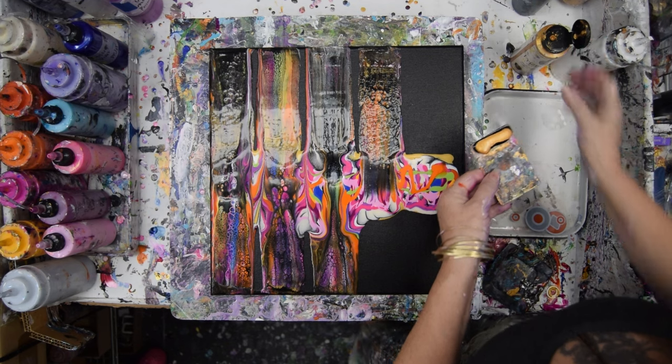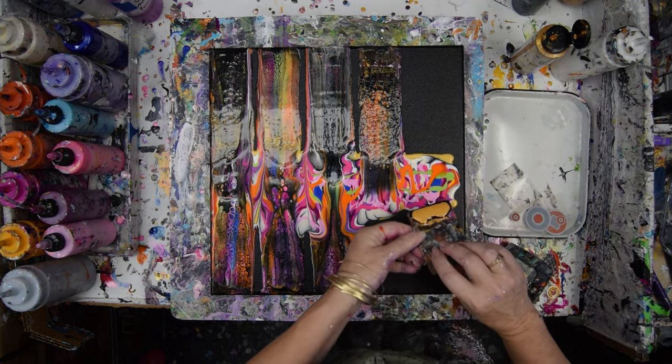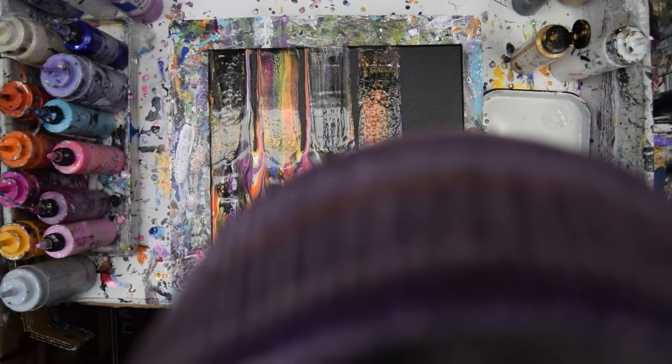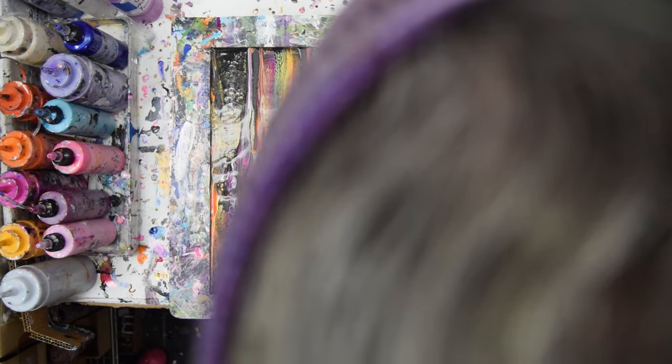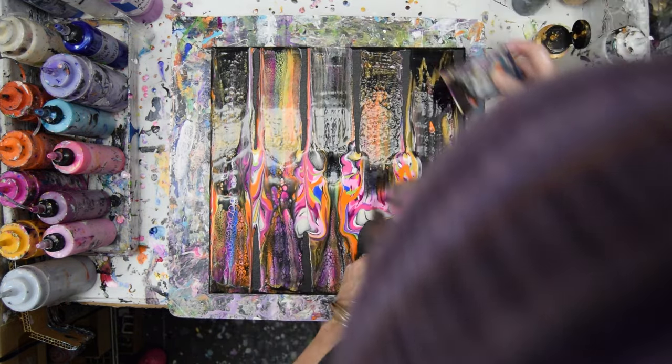Because the juicier the cell activator is, the further it'll spread. I want to go up the same direction again. Use my residuals.